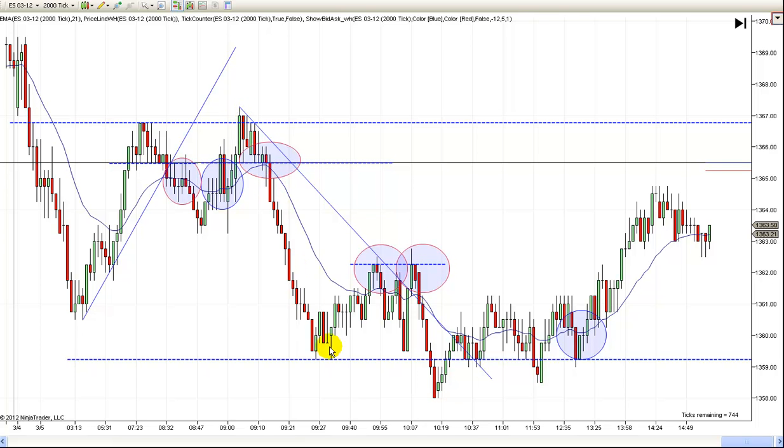Look, if you faded it, here's a new low. Look what happened if you faded it. You had a nice two-legged move back. Here's another new low right here, because we had kind of a double bottom, and we had a new high if you'd have faded that.